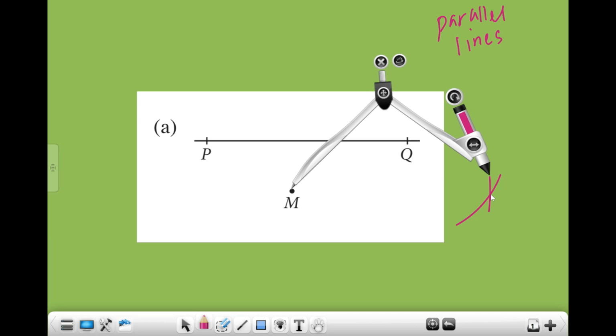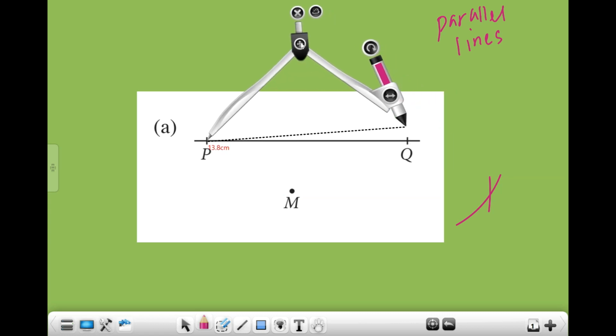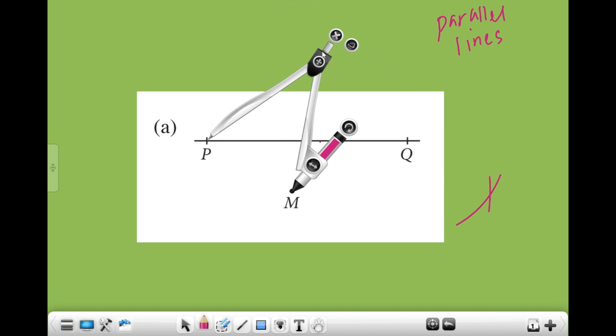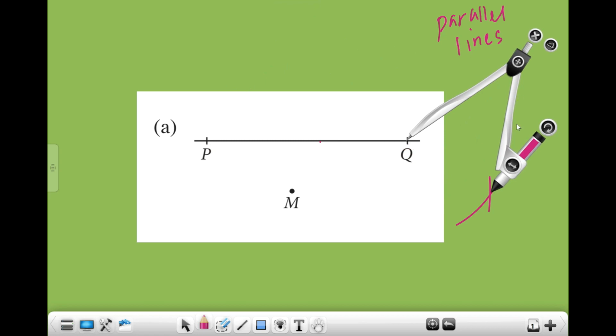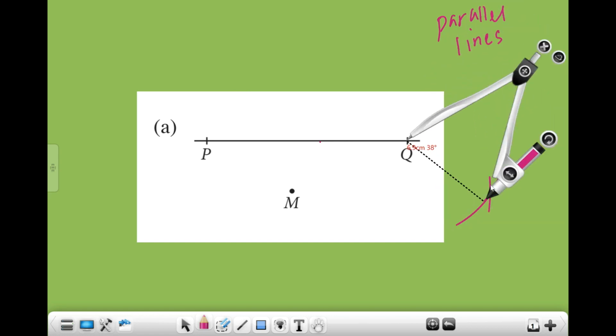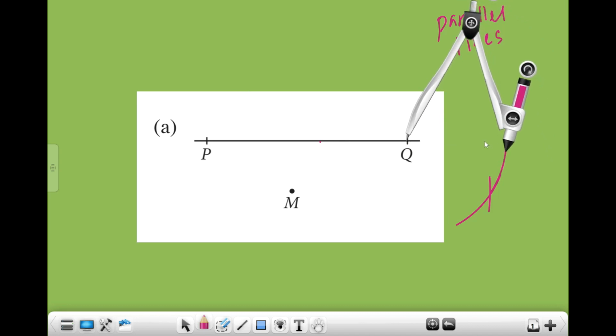It seems like you are facing a problem. You can't cut through it, is it? Most probably because this arc is not long enough. If it is not long enough, what do you do? You go back and measure from P to M one more time. You move it to point Q because we need to get the same distance, and you draw a line. You can extend it, make it longer, because just now you might have constructed too short. Can you get the intersecting point? Okay. Yes, already. So you just remember, you need to get the same distance as P to M, and then you get the same distance from P to Q, so that we can have an intersecting point over here.